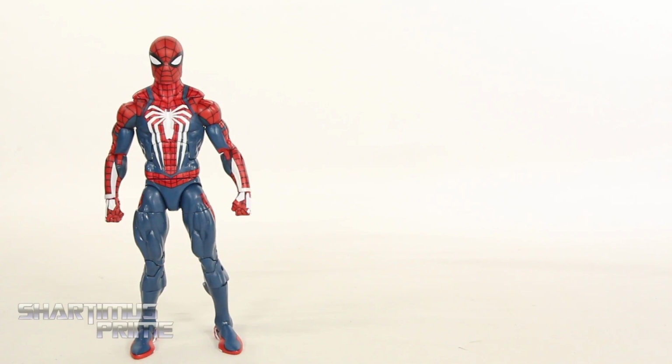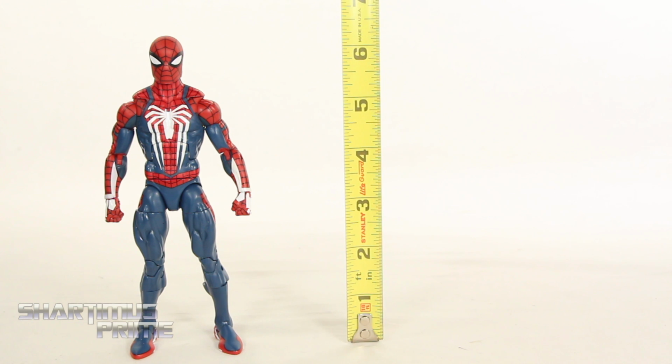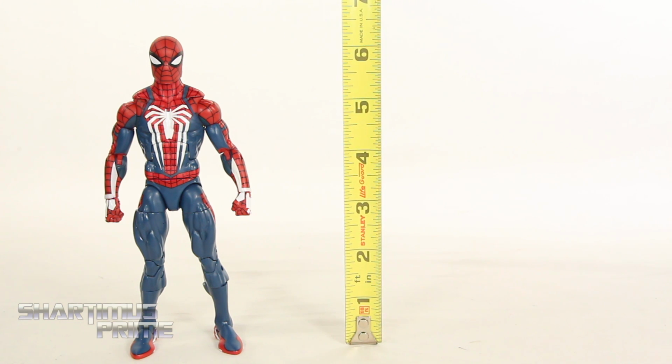Even just in a vanilla pose like that, this figure looks dope, right? I feel like that really says something when a figure's vanilla pose looks just really awesome. Anyway, measuring him out, you can see that he's standing just a little under 6.5 inches tall.